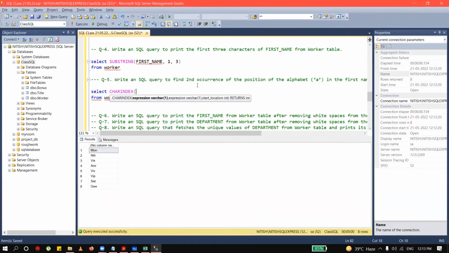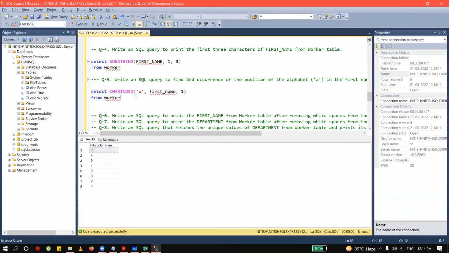You can look at the screen also. It is displaying that first, the expression, which is the pattern, and then after a comma, the expression varchar, the column name in which you are looking. The third is the position number, from what position number you're looking forward. So I'm looking to find A in the first name from the position number 1. If I write just these things, you will see the position will be always for Amitabh.